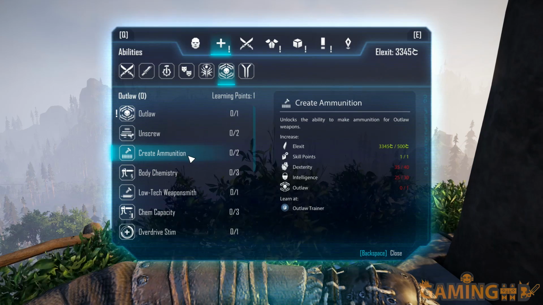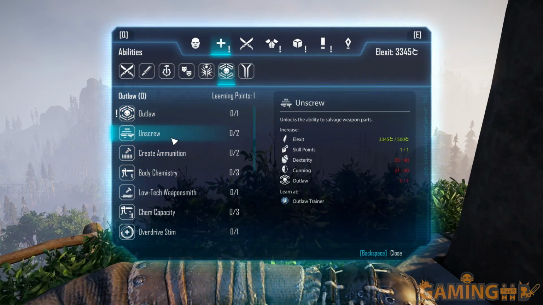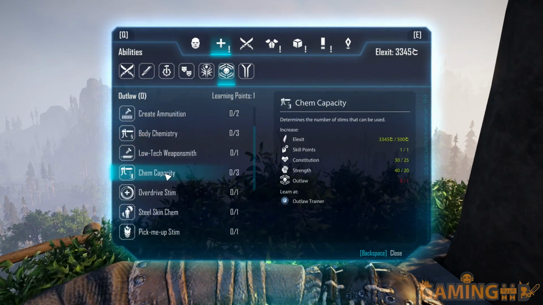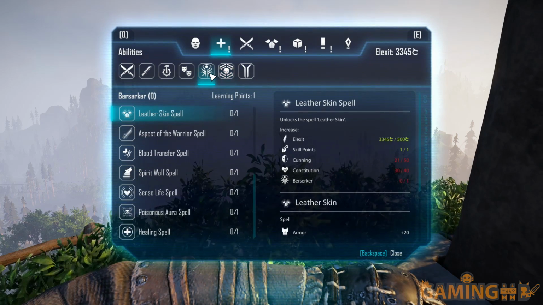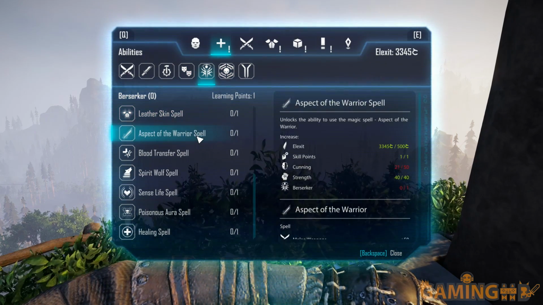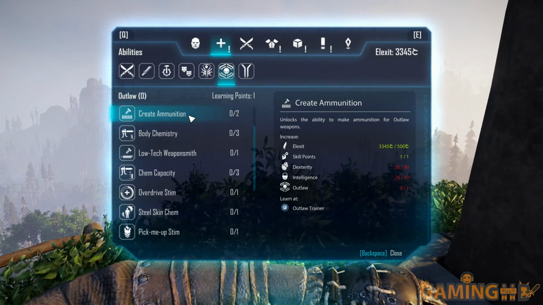There's also the skills you can get from other factions. You can get unscrew, great ammunition, blood chemistry. These guys are low tech. So there's 3 basic factions. There's magic and sword and sorcery, basically. There's low tech. There's base.